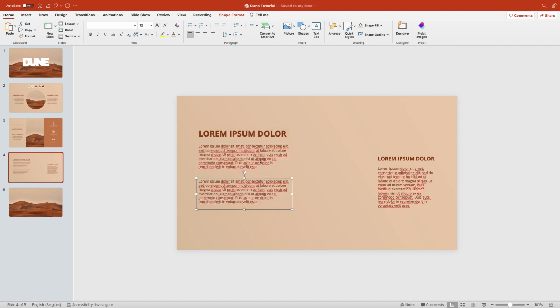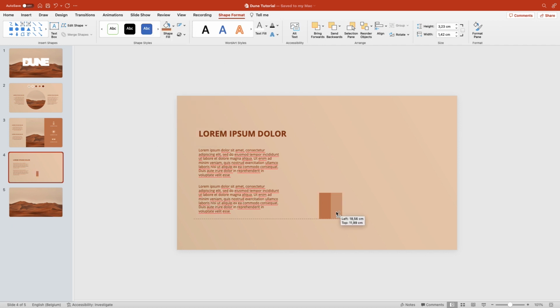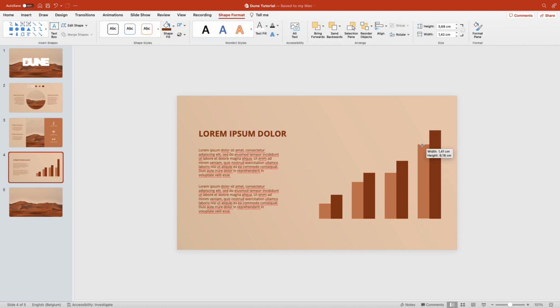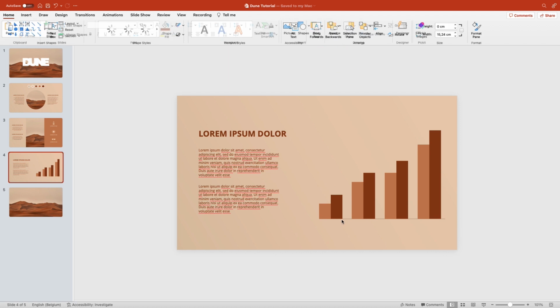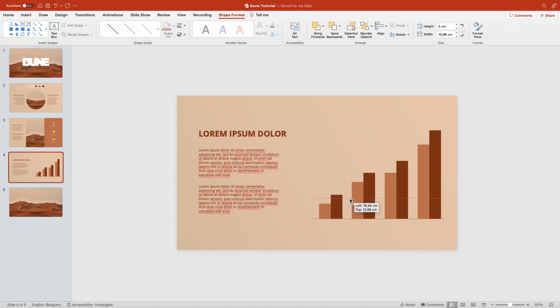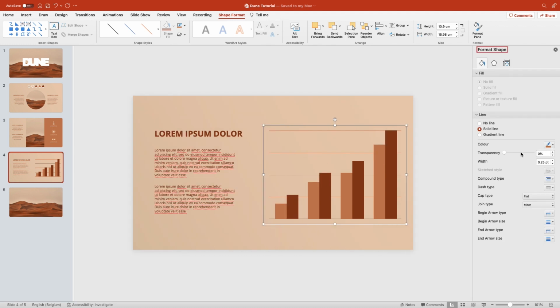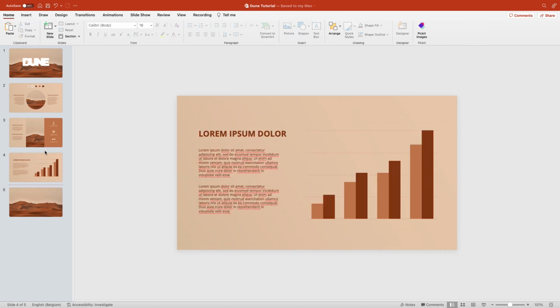So play around with the text a little bit, create some variation, and then draw some rectangles for the graphs. Let's go for a combination of two each time, maybe a comparison of the years, with a lighter and a darker bar chart. For the background, we want to add a small line, and we want to duplicate that line about 4 or 5 times, spread it across the graph. You can just Option or Alt drag. Right-click Align and distribute vertically to make the even spacing between the lines and group them together and center it.